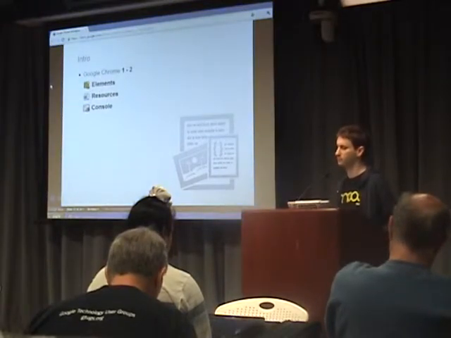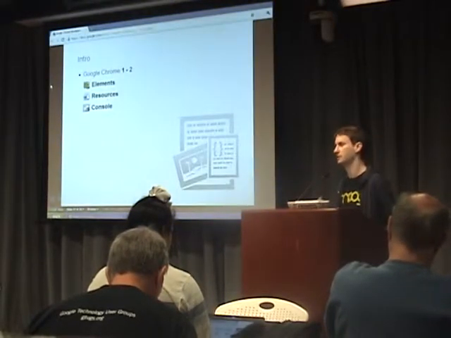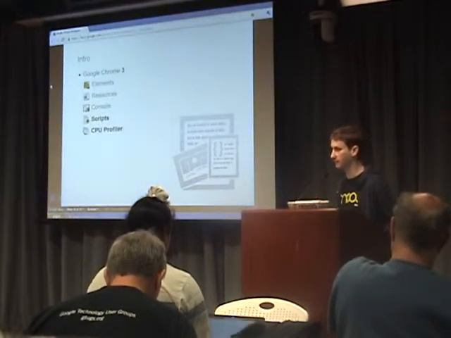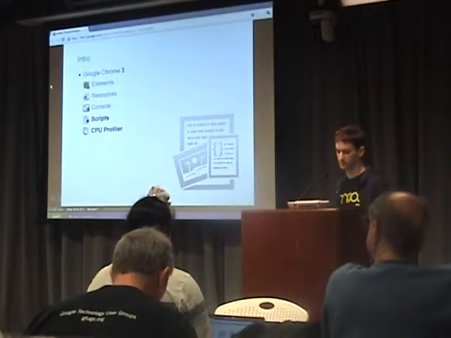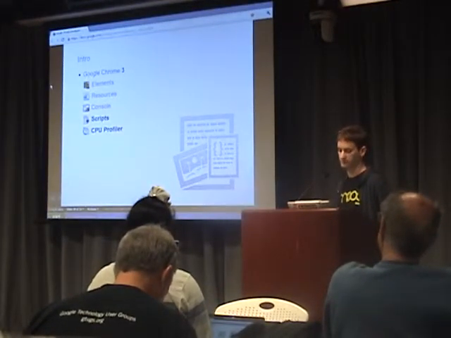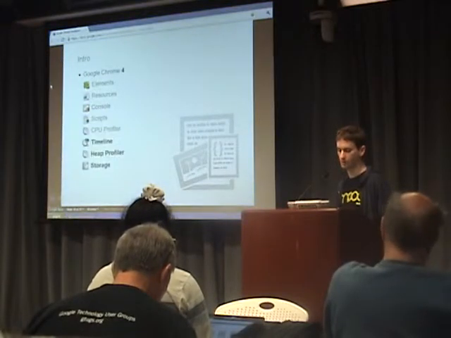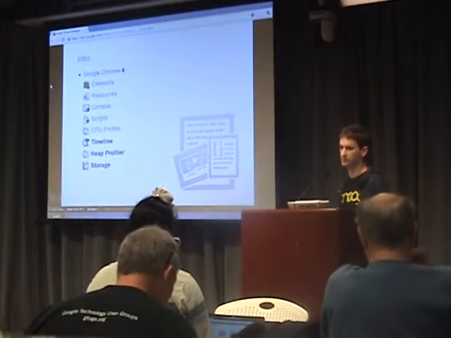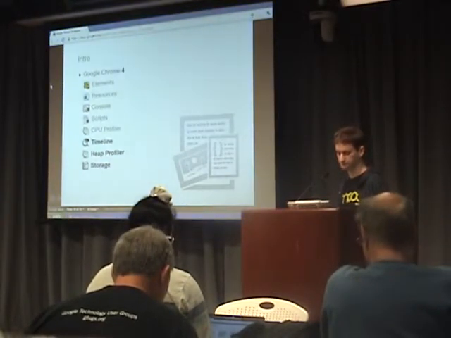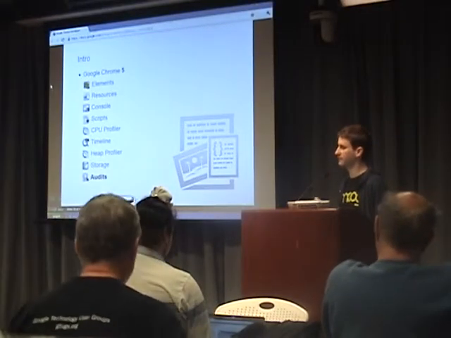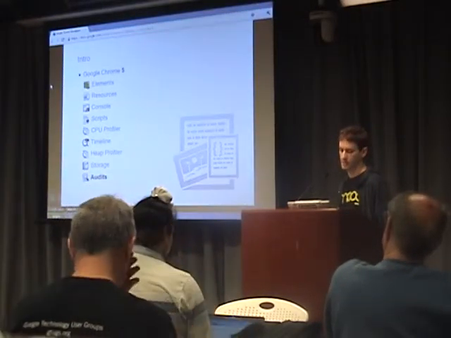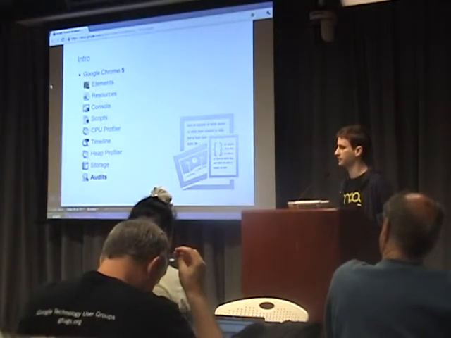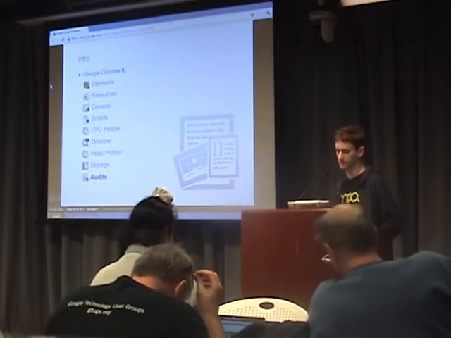Starting with Google Chrome 3, though, we put together a dedicated team to work on the DevTools. And you can see from that point on, we started iterating quickly over what the DevTools can do. So we added support for scripts profiling in Google Chrome 4. We added a timeline, a heap profiler, and a way to gather information about your offline storage. And finally, in Google Chrome 5, we've added this feature called audits. And we haven't just been adding new tools, but we've been adding features and improving the existing ones in there as well.